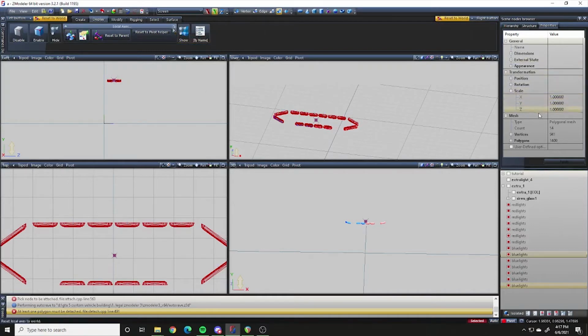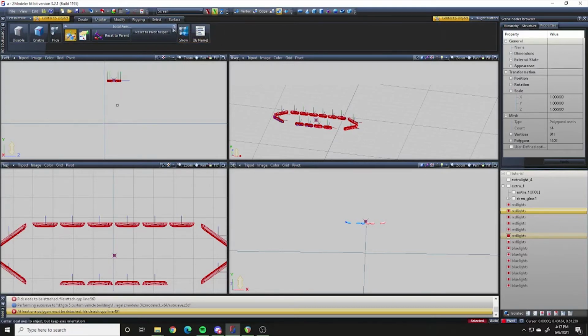I've noticed that if you have something within a hierarchy, like these lights, the scaling sometimes doesn't work. So what I find that works easily is I'll take all of my lights out of the hierarchy, and I'll go to linking, and I'll say unlink, and what it'll do is it'll move it out of the hierarchy to the furthest point right here. And then I'll do this reset to world setup here like so. So I get my scaling done.